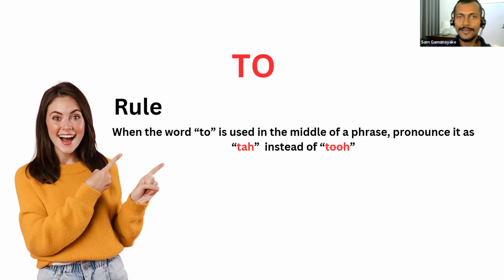For example, let's just say, I want to meet you, right? Without saying "I want to meet you", you say "I want t meet you". So you just pronounce "to" as "t" and take a temporary, very short pause, right? For example, I want to eat something, or they want to talk with you. Can I talk to the manager, please? You know what I mean?